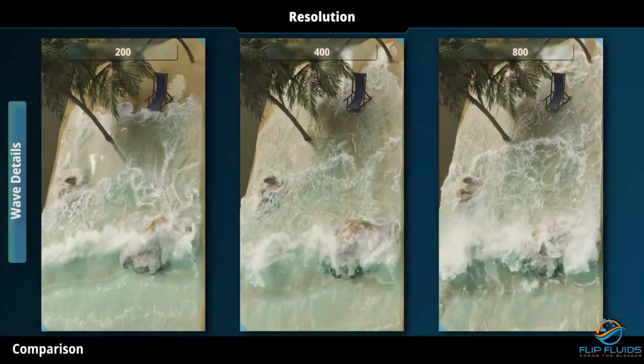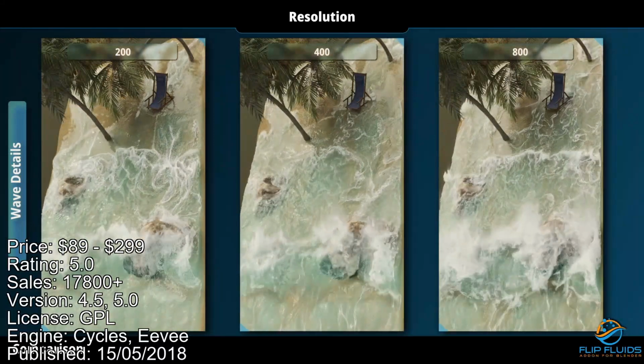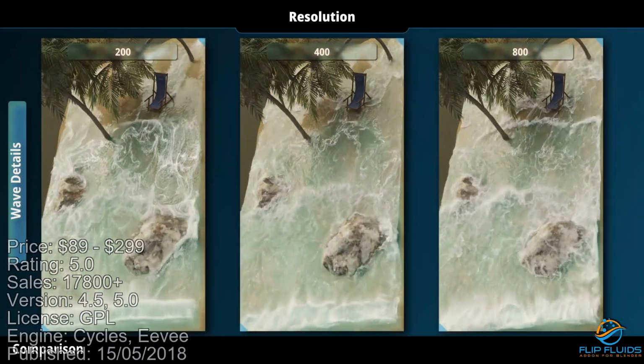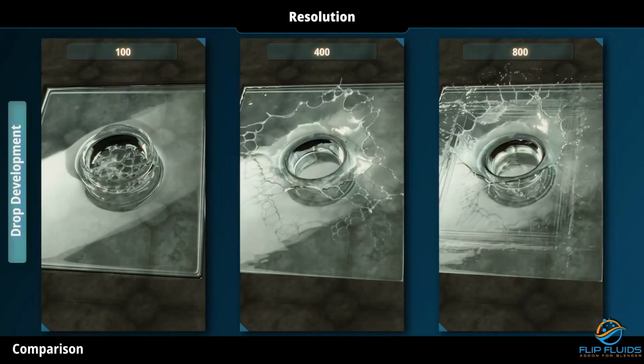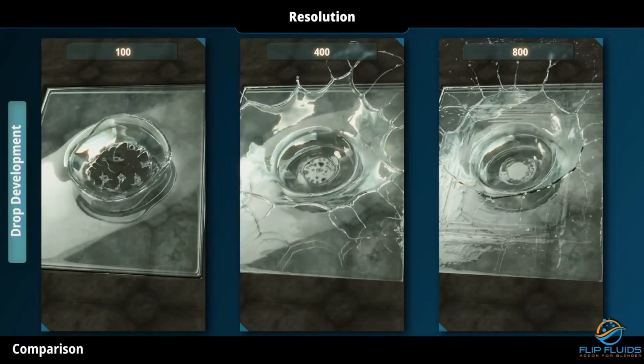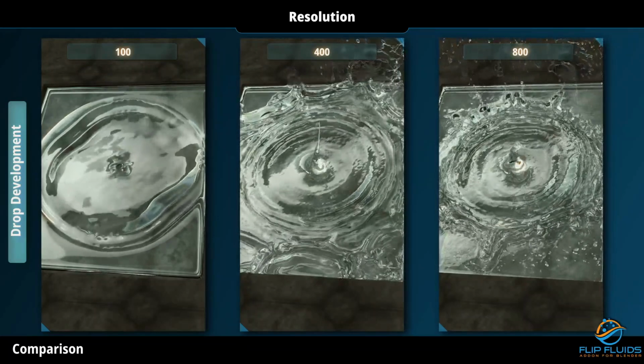Let's be honest, Blender's built-in MantaFlow system can be a bit temperamental. If you have ever had a simulation crash 5 hours into a bake or watched your fluid leak through a solid container, you know the frustration. Flip Fluids, developed by Ryan Guy, is the professional-grade solution to those headaches.